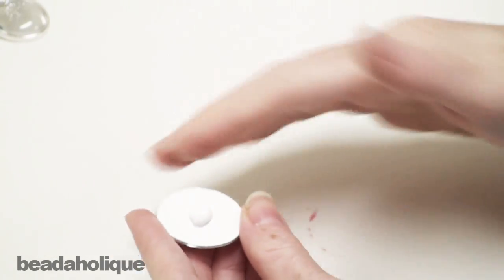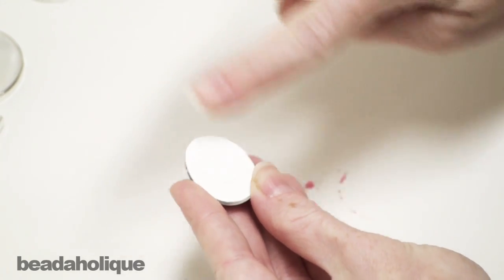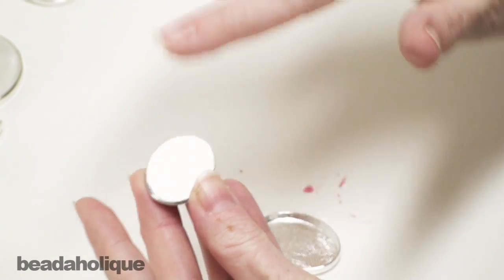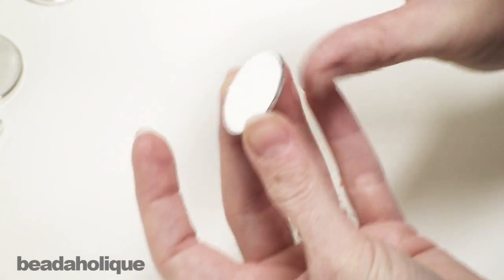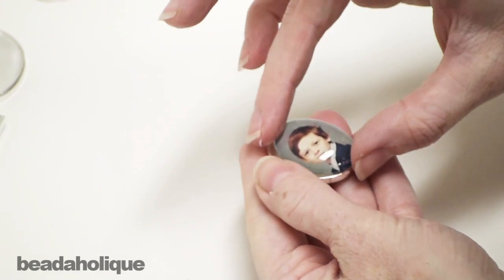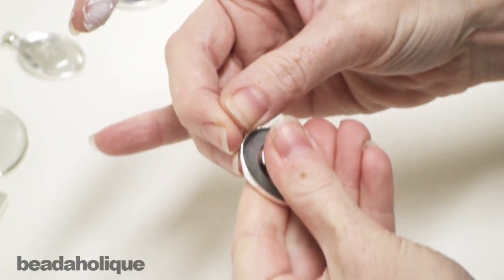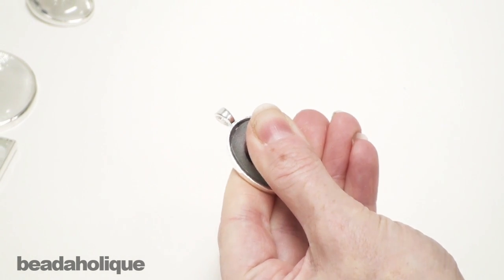So I want to use enough glue to get the image and the tile to adhere to my bezel, but I don't want to overdo it because I don't want the glue to warp my paper in any way. I'm going to the edge of the image, but I'm not using it in such excess that's going to cause any warping. So you can kind of see how much I have on there. Now I'm going to take it, put it into my setting. Got some glue on my fingers, going to wipe that away and press into place. And I'm going to hold it there again for a couple minutes to create a nice bond.